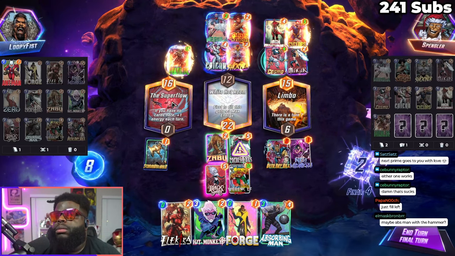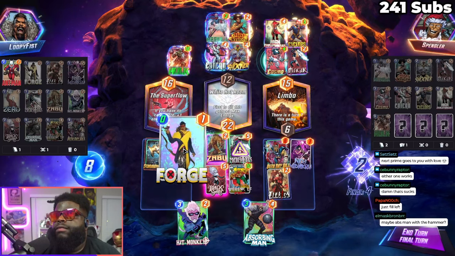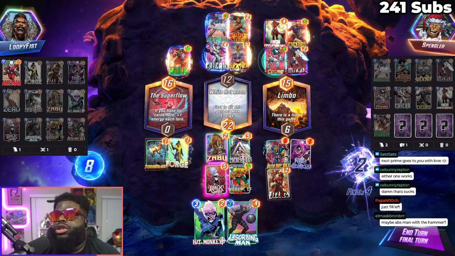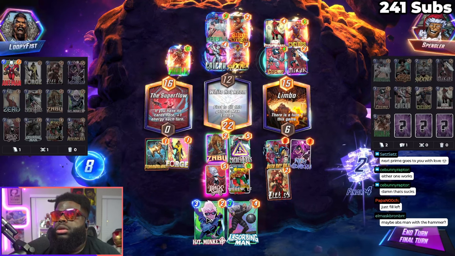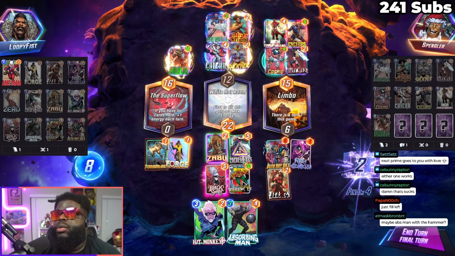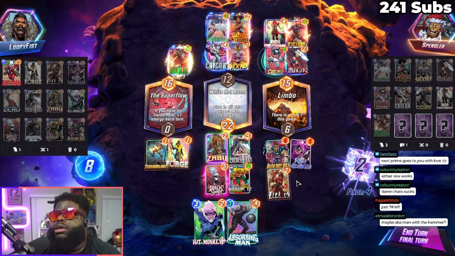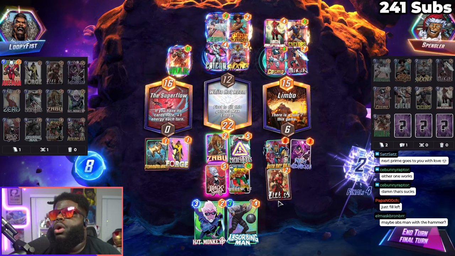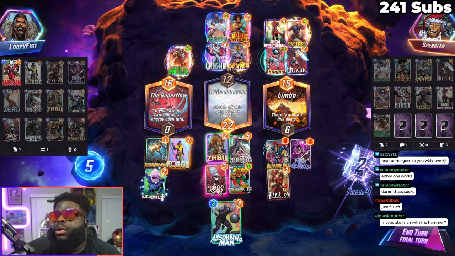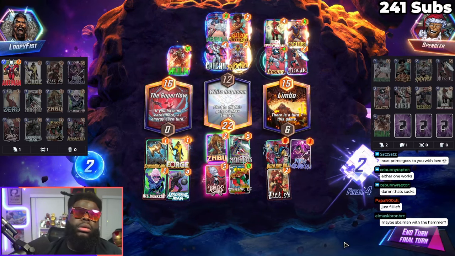So this is what we do. Boom. Electra. Forge. We just need to move Werewolf over here. He's gonna gain 2 power. He's gonna be 12, and we're gonna add 2 over here too. We win this lane, and we're gonna do boom, boom. And this should be enough to win over here too.